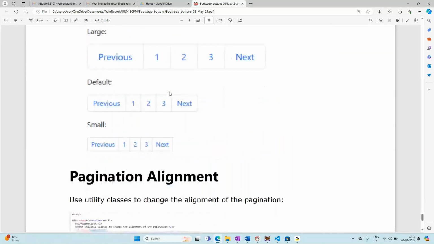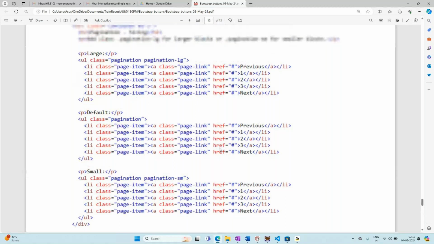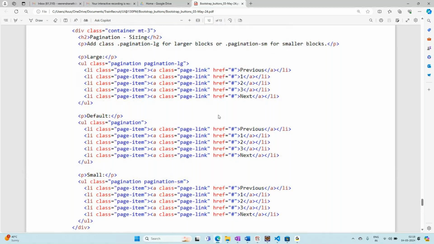What is the output that you can see? You can see something like this. This is the bigger one, this is medium and this is small, this is smaller. The code you are using is something like this. One will make the basis for all the things. LG is the same everywhere, SM is the same everywhere. It is not like it will be different here and different there. It will be the same everywhere.